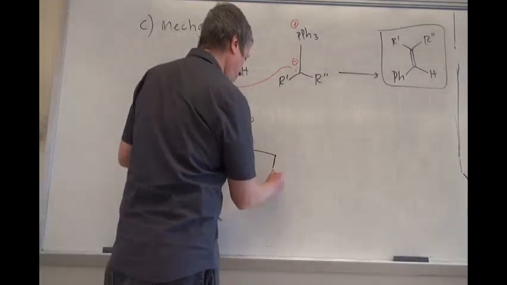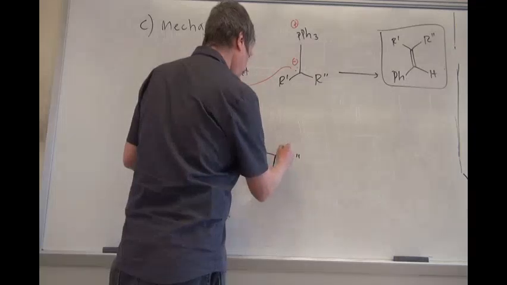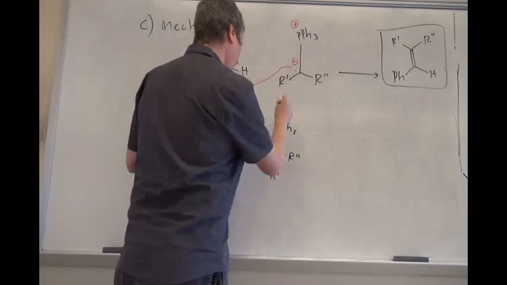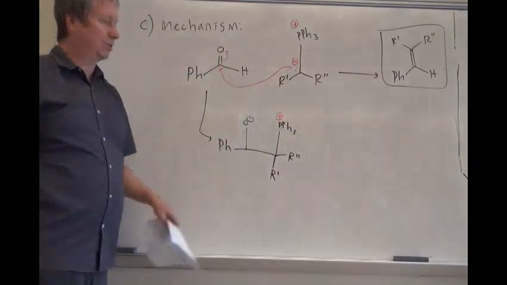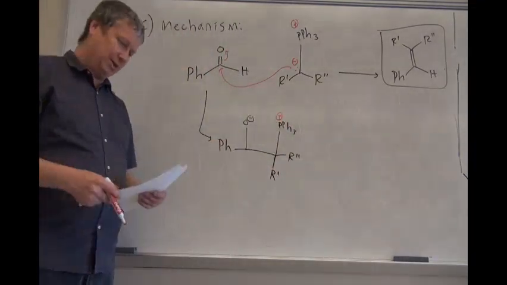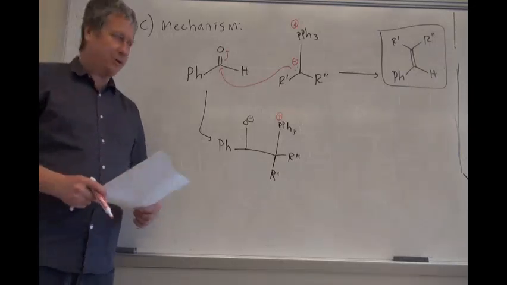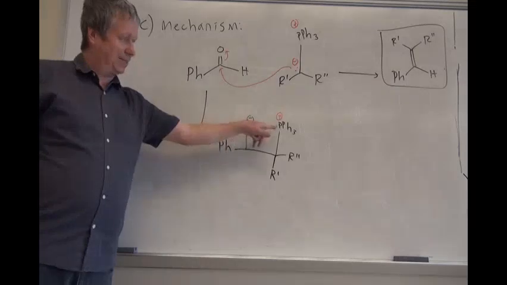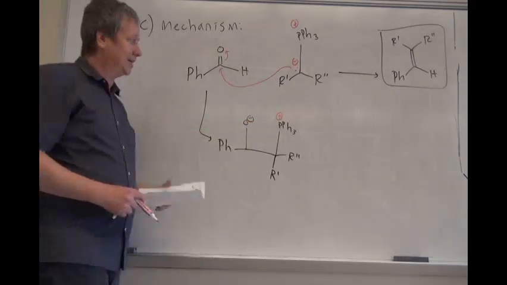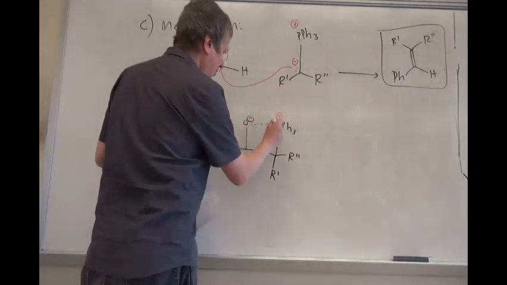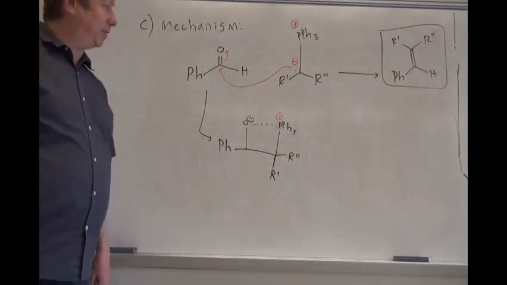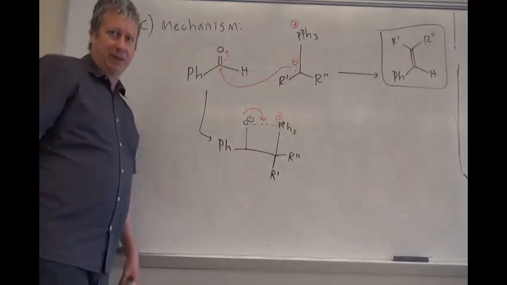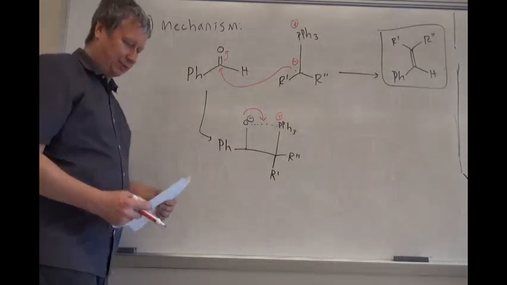R prime. And we have a positive over here. We have a negative on the oxygen. We have a positive on the phosphorus. Not too crazy, right? You can imagine that the negative sees the positive and might want to make a bond, and it does. So now I draw a bond that's going to form, and O minus donates its electrons, and you get a bond to phosphorus.